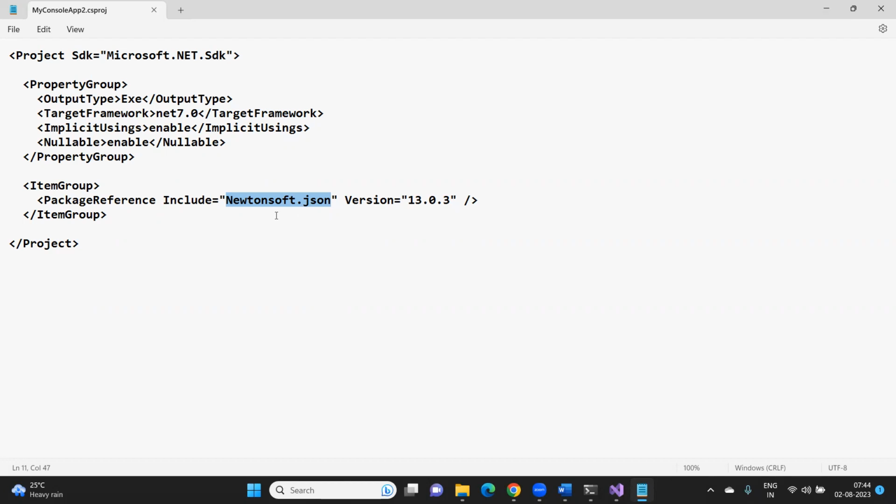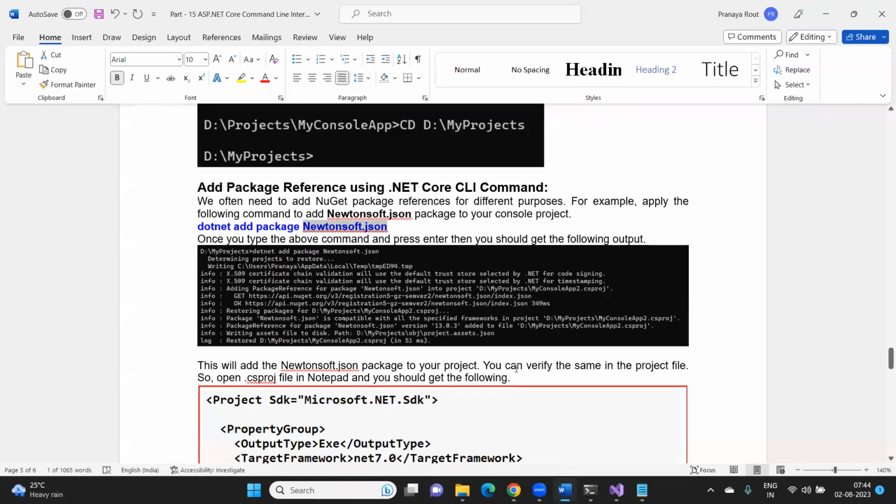But try to keep focus on the main concept, and don't focus on things which are not relevant at that time. In this session, my intention is to show you how you can add a package. It doesn't mean that you cannot add other packages. Using .NET Core CLI, you can add a package.